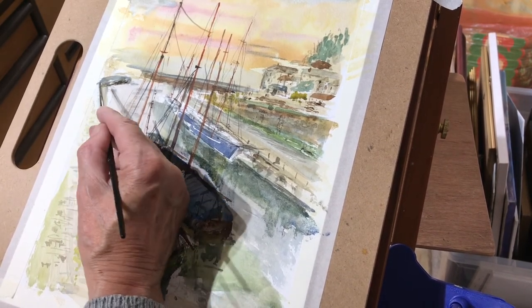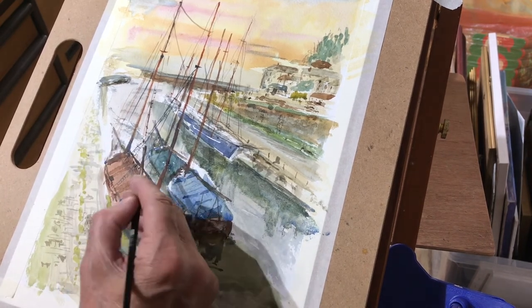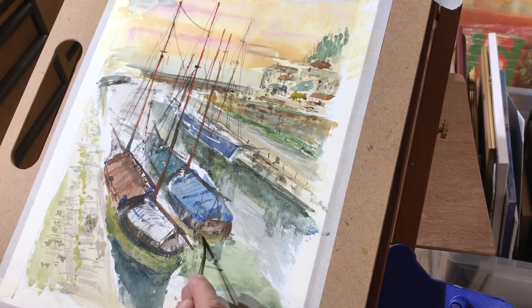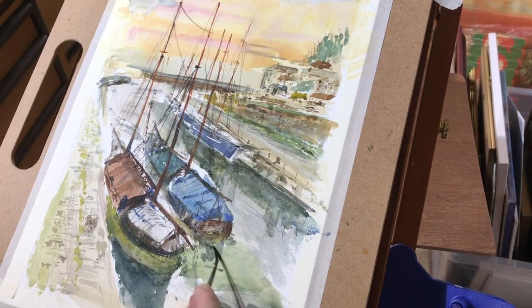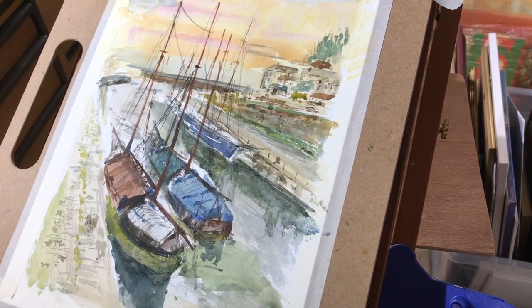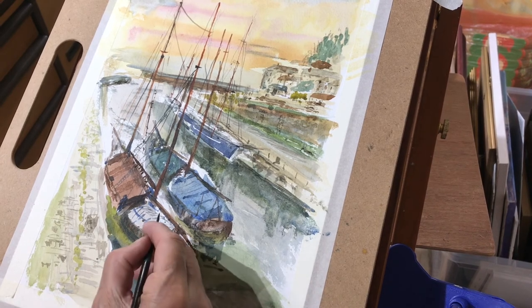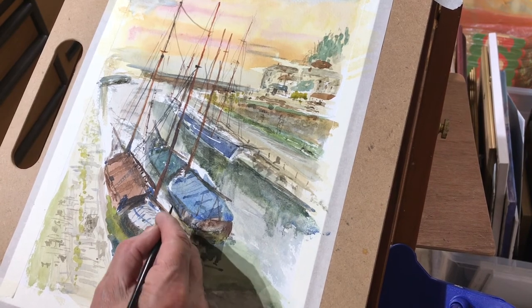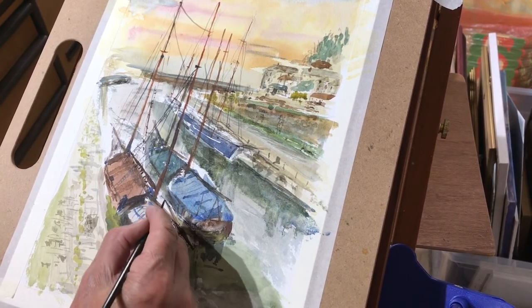The dark on that railing there, look. And put some more darks in here. And of course under here, yes, this needs to be darker here, look. And this vessel, but I haven't put any highlighted whites in yet. I wonder whether I should do that. Just put a little highlight, sometimes they add something to your painting. Get a little details. Oh, you could go on forever doing these.